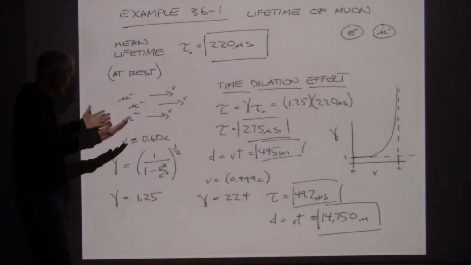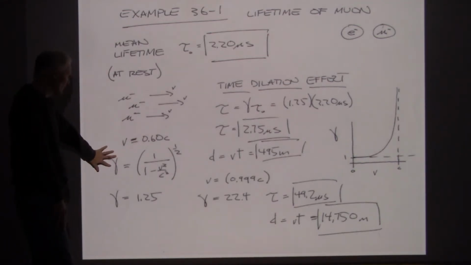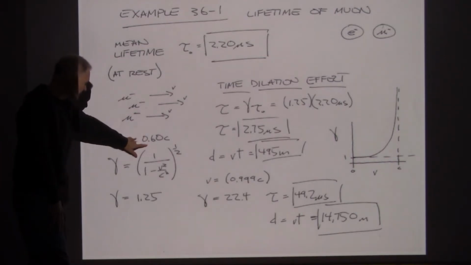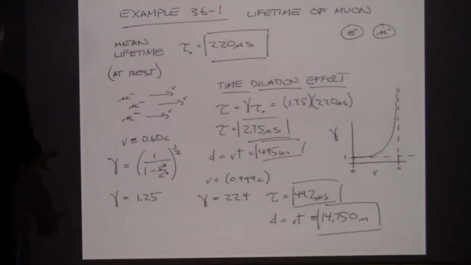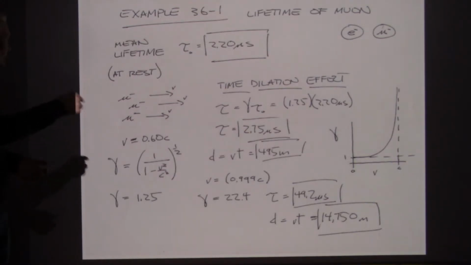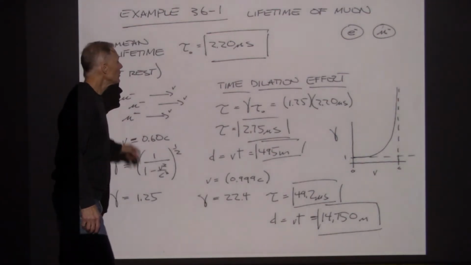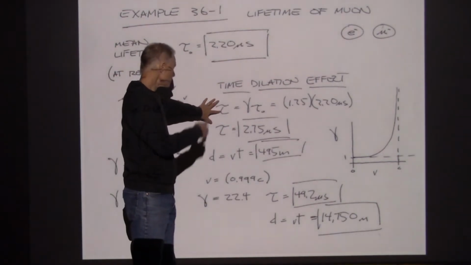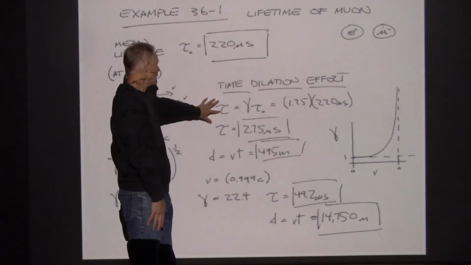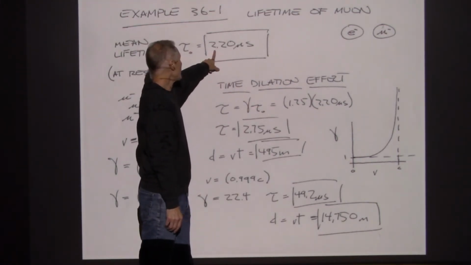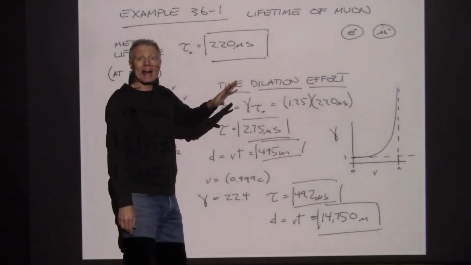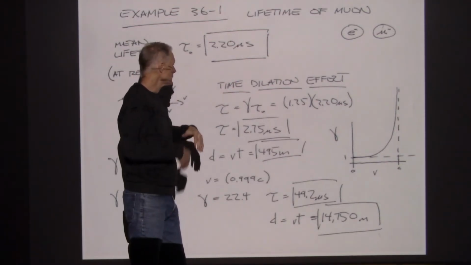The gamma factor I can calculate. So let's practice using this formula. With 0.6 c, I'm getting a gamma factor of 1.25. So it says that these muons are going to survive 1.25 times longer at this particular speed where we've generated them. So I can calculate the new lifetime for these rapidly moving muons as gamma times the proper lifetime, the lifetime they would have if they were at rest.